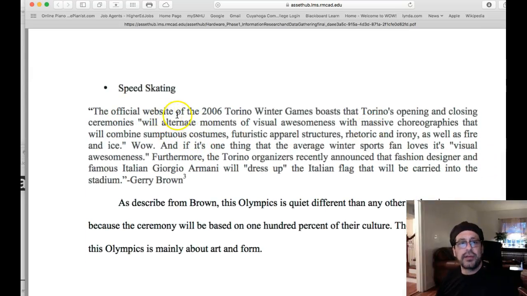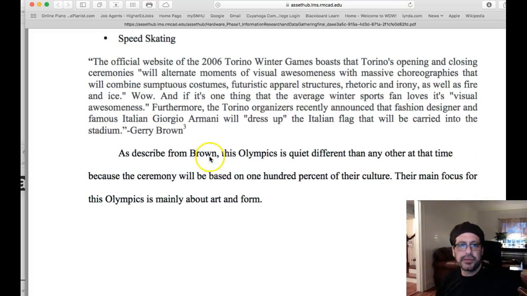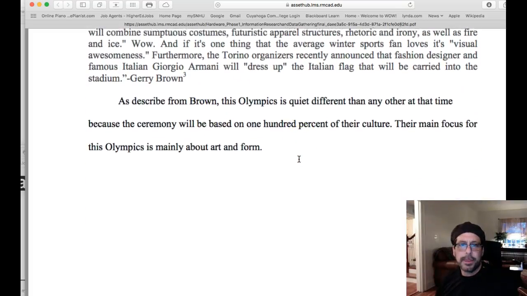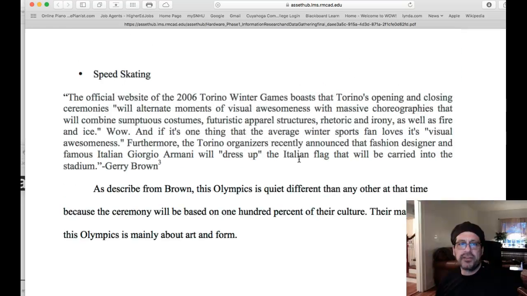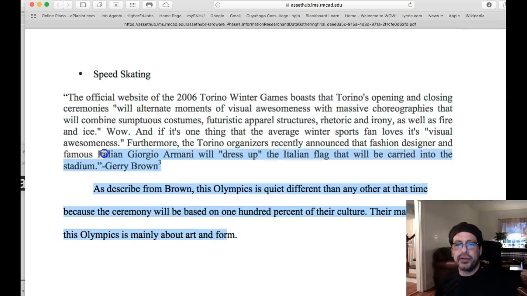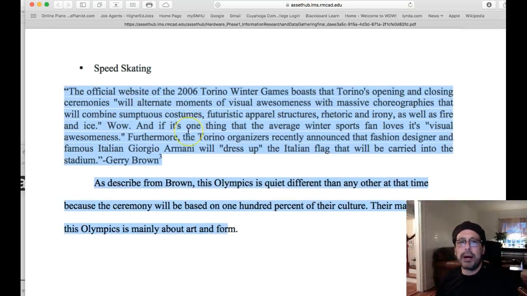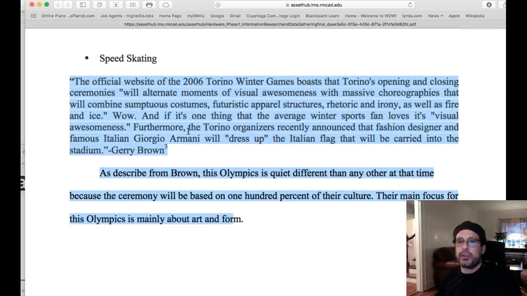So, and you say the official website of Torino: opening game, closing ceremonies, ultimate visual awesomeness, and massive choreographies, sumptuous costumes, and so on, is described. Okay, so we can take that. That's good because now you're taking this and you're describing visually the wow effect, and that's something visual that you can use.